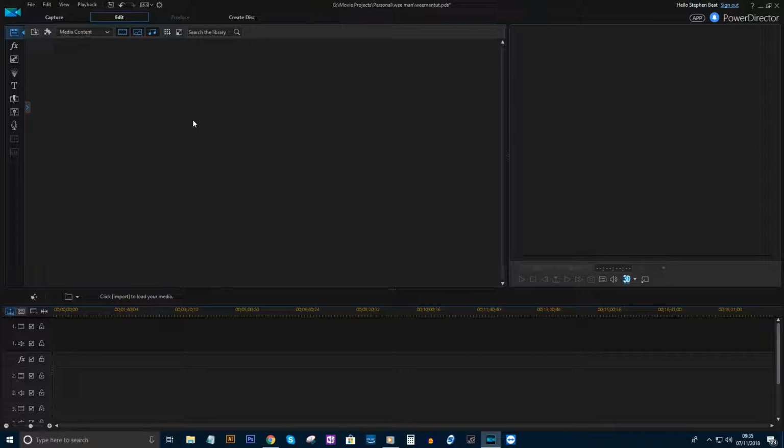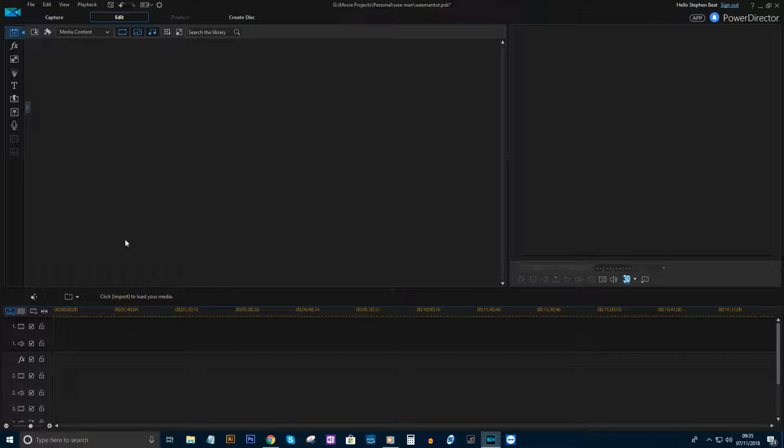Now, in the central section here, we've got two window panes. The one on the left is your contextual editing box. Now, that sounds complicated, but all it means is that this particular window changes its operation depending on which of these icons you select on the far left here. By default, the very first one is called the media room, okay? And that is just a container which holds any of the files that you actually bring in. So any imports will end up showing here.